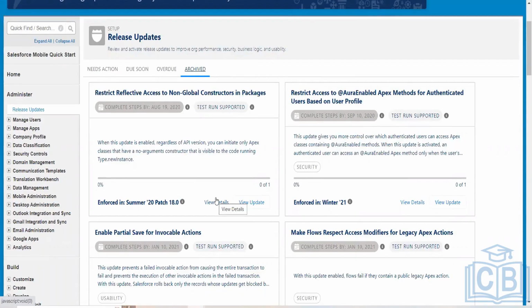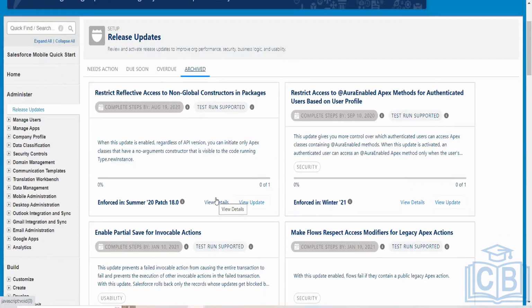That is nothing but archived. Salesforce is giving you the option to hide these. But well, those are patches of summer 20, winter 21. And this is for August 19, 2020, 21 year.